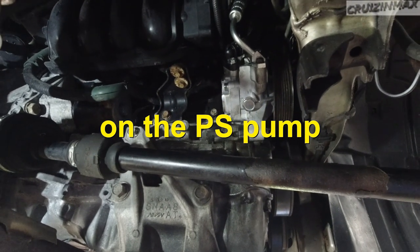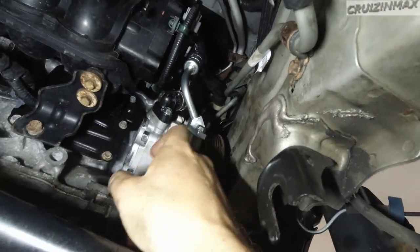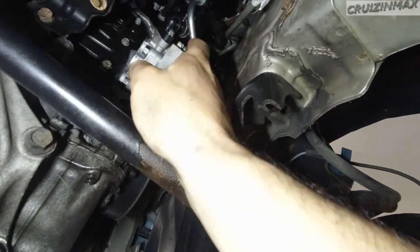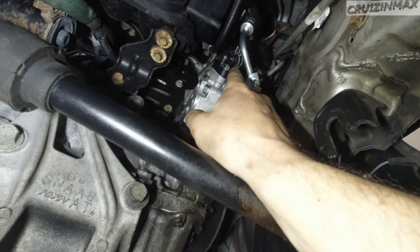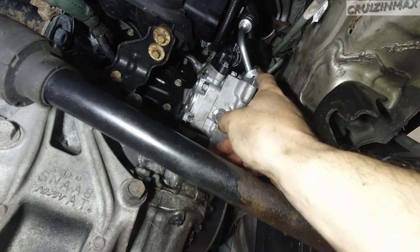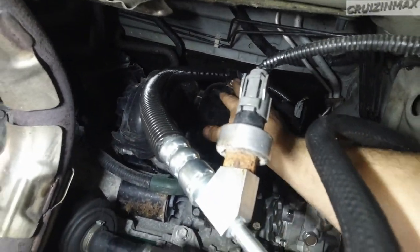All I gotta say is the top bolt is fun — let's just leave it at that. After mounting the pump, there are two plastic clips that gotta go in, this rubber one and this one. Then the line that I made mounts with the 10mm right to the frame. Don't forget the o-ring inside here, and make sure you lubricate every single o-ring you find that you gotta put on. Always use a little bit of oil — if you go in dry you're going to rip some stuff apart. Two 10mm bolts; this hole just slips on and clamps down. Two 12mm bolts on the pump.